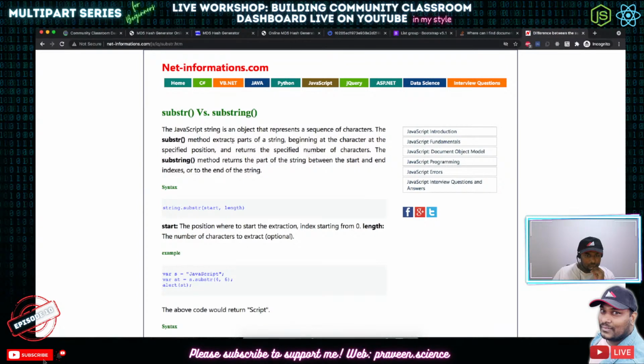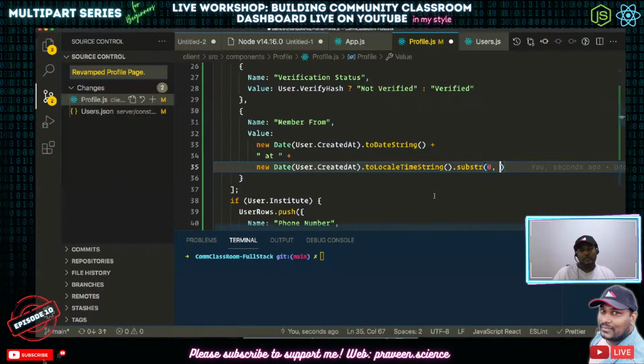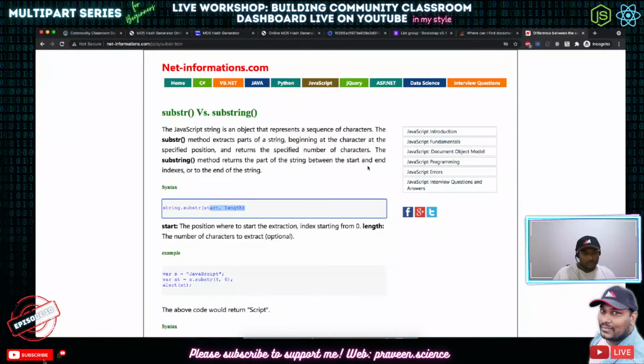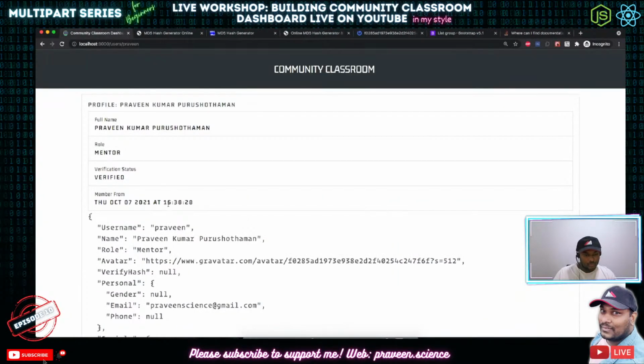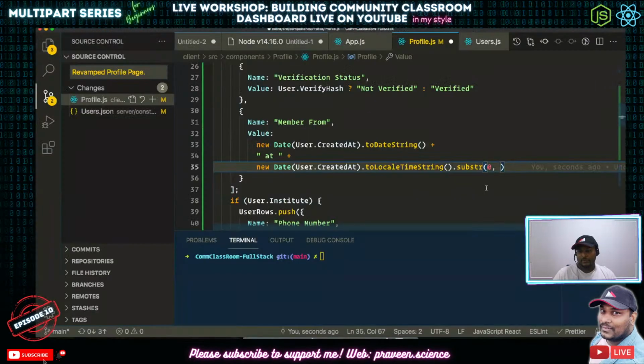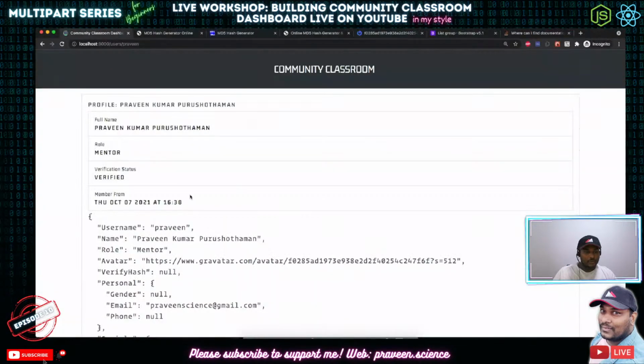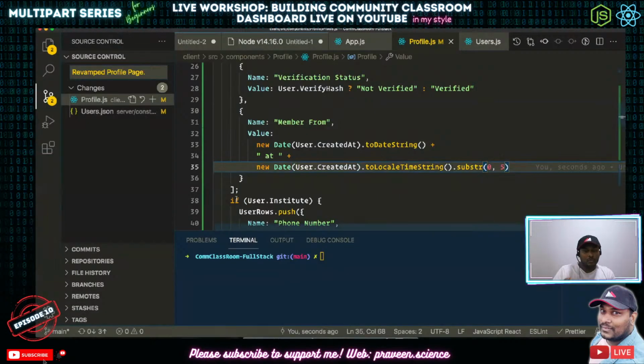So that is the length. We'll go with the length part because we know that the length is like 1, 2, 3, 4, 5, just 5 characters. So I just want only the 1638. So that way, we'll do a better version of doing things using Moment.js once we are doing something else. Okay, so far how is it?